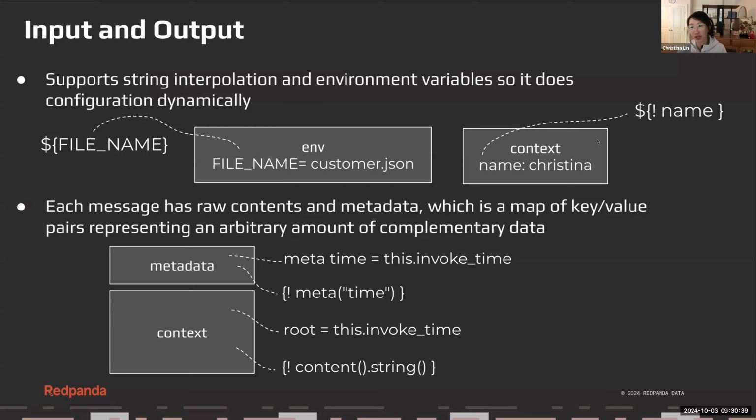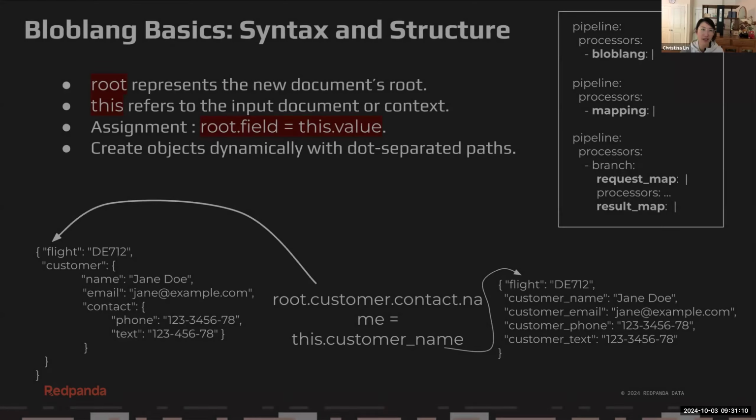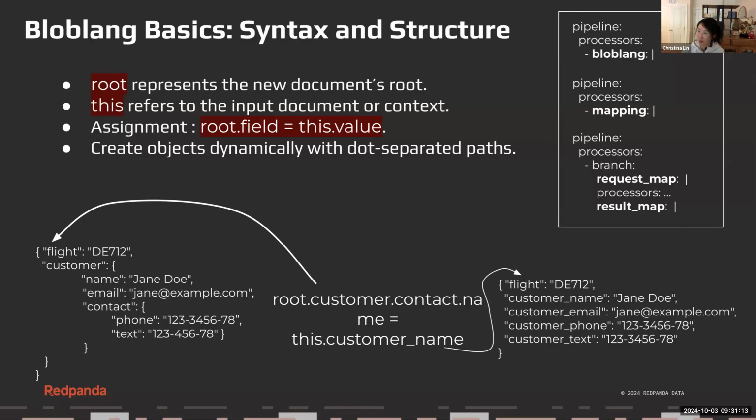Interpolation means that I can look into the payload and grab something directly from that. And the payload looks like this. You've got your metadata in the beginning, where you're going to store a header, like a metadata header, and then the content is where you're going to put your payload, right? This is just showing you how you get the metadata and all that. This is all written in the documentation, but I think what I'm doing here is just highlighting the most important things, right?